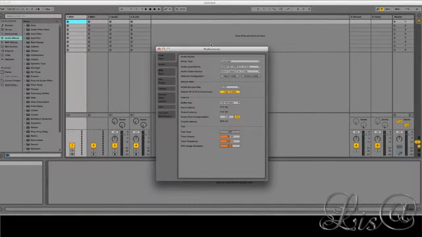Okay, so here we'll go into preferences, and this is the first place that I start, because sometimes I do make a couple of changes in here. But for the most part, what we do is we have to make sure where the audio is coming from and where the audio is going to go out. That's a really important part.